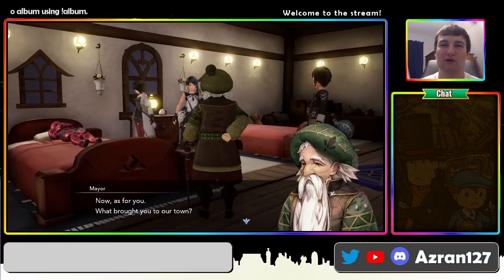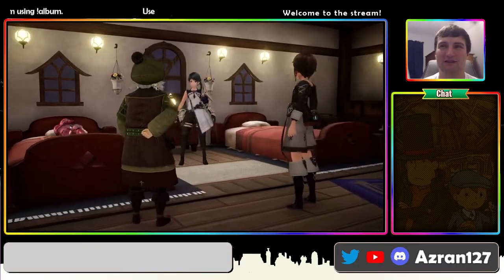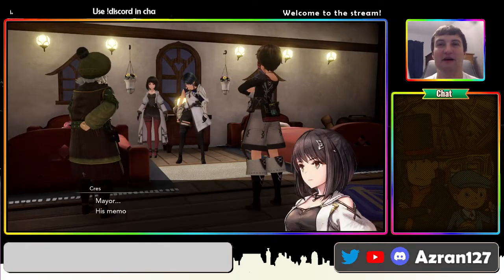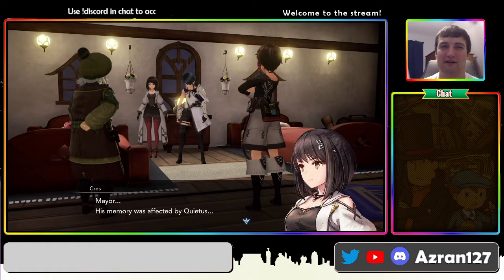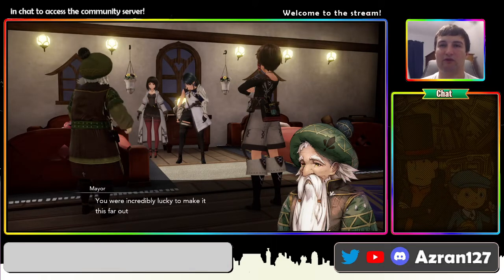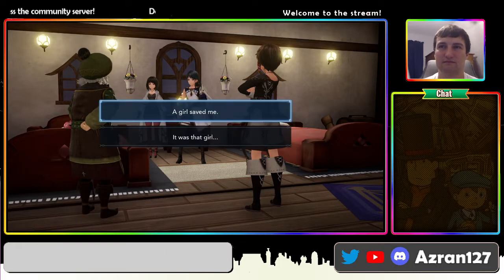Now, as for you, what brought you to our town? Well, you see, I downloaded this demo from the eShop, and then I hit the A button. Mayor, his memory was affected by quietus. I see. You were incredibly lucky to make it this far out during quietus. A girl saved me.